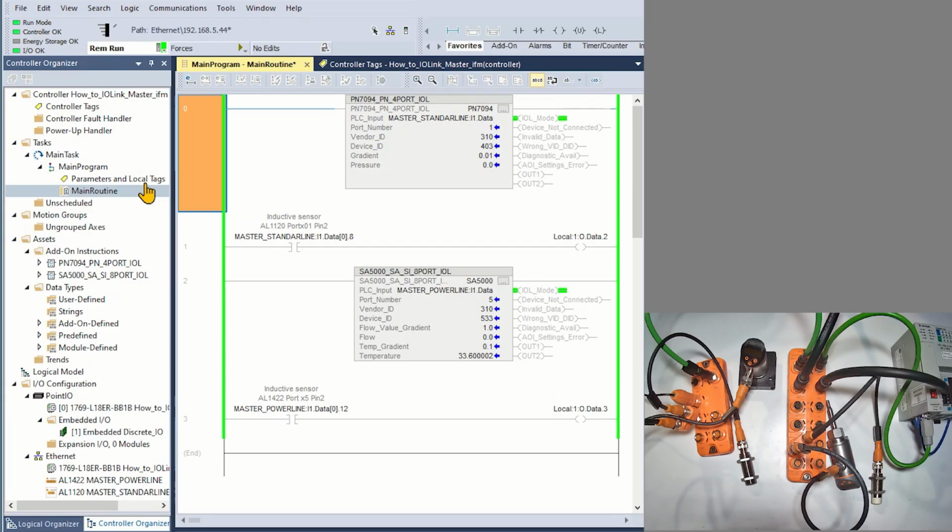Let's take a look at this configuration in Rockwell Studio 5000 programming software. As already mentioned, this video shows how to read pin number 2 of an IO-Link port. If you have further questions about the communication settings, the data structure of an IO-Link sensor, or the necessary programming steps, please watch the corresponding IO-Link integration video.